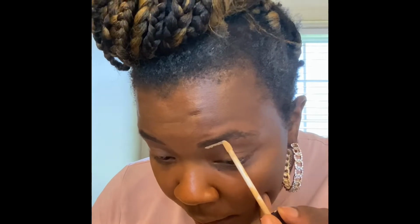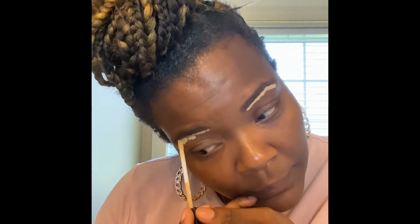Okay, so yeah, kinda, I don't know, maybe. All right, let's just try to clean them up with some concealer and see what happens. But here we are. So I'ma just blend this out. Y'all, no. This is not happening right now. Okay, let me try to fix my eyebrows. I'll be back. All right, cool. My eyebrows are semi-okay, and I can deal with that.